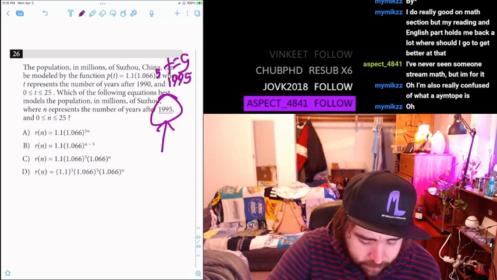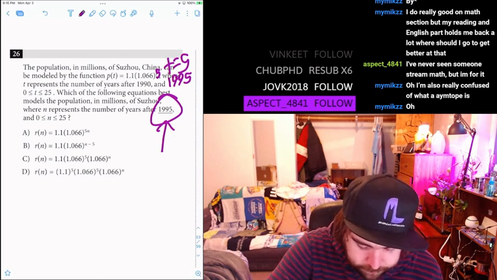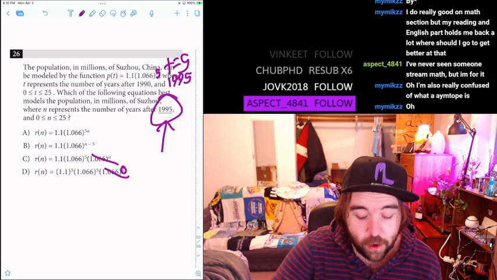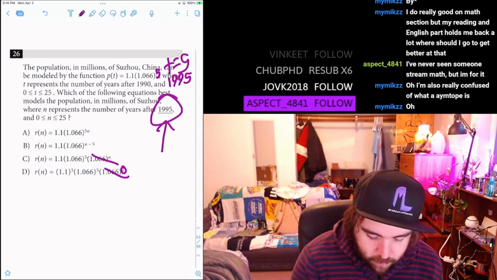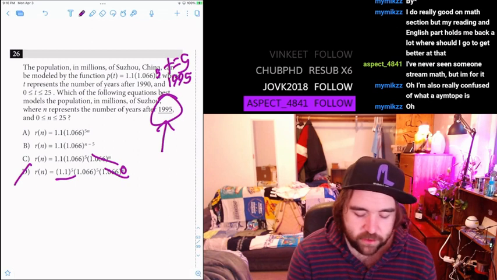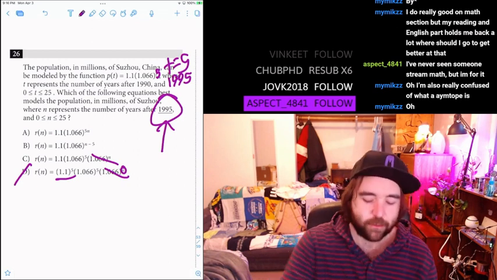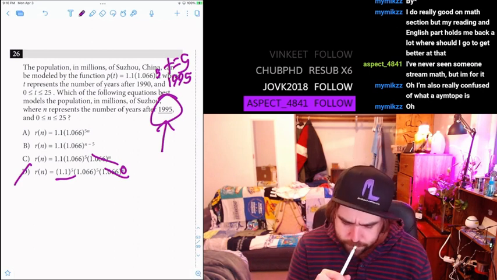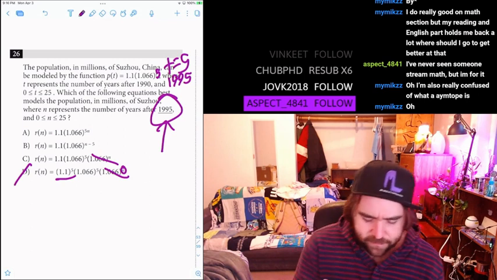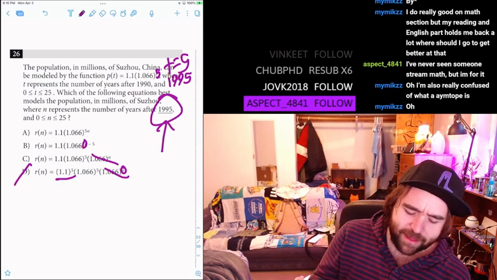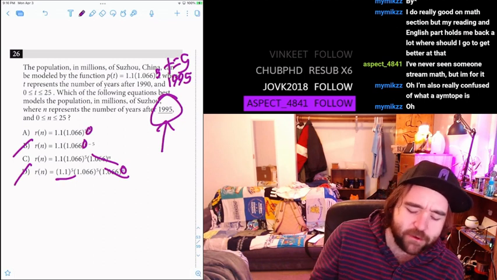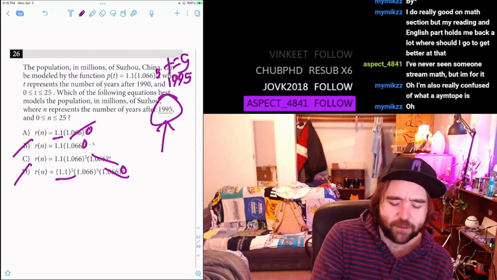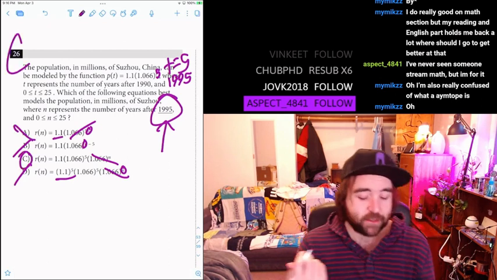And so I would start with, like, what is that true for? Well, so when we plug in 0, all of this would just go away, for those at least, right? But it's not, like, this 1.1 to the 5th is never going to happen, right? It's 1.1 times 1.066 to the 5th. That 1.1 is not also raised to the 5th. And then here, if we made this 0, you'd end up dividing by that, right? So that's not right either. And here, if you made this 0, this whole thing just goes away here, and you just have 1.1, and that's not right either. So just based on that, it has to be C.